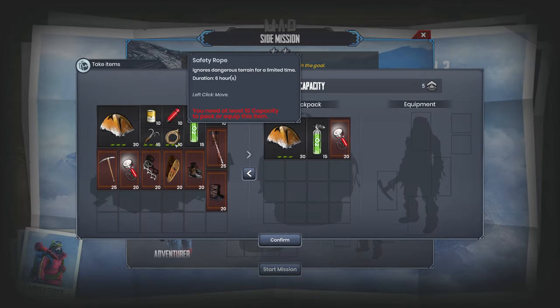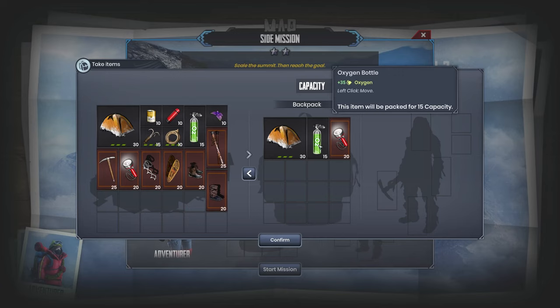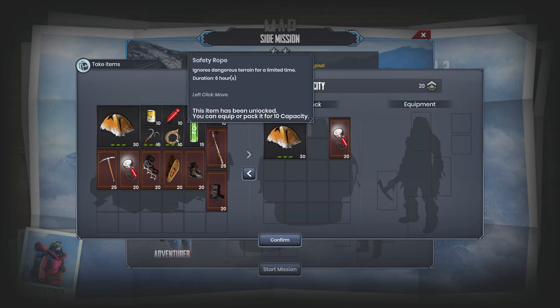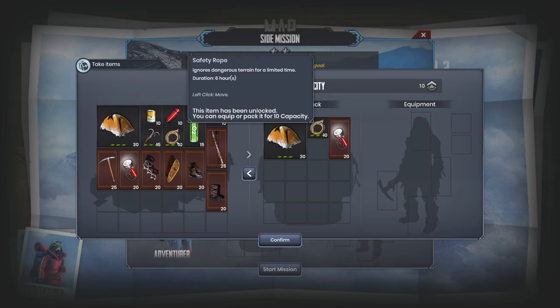Because of that, I'm thinking it might be a good idea to take the safety rope, maybe? I could ditch the O2. I don't want to ditch the flashlight. I could ditch the O2 and just hope I find more O2 canisters. I haven't had much trouble finding more canisters, to be fair. That would give me enough for actually two safety ropes if I wanted.